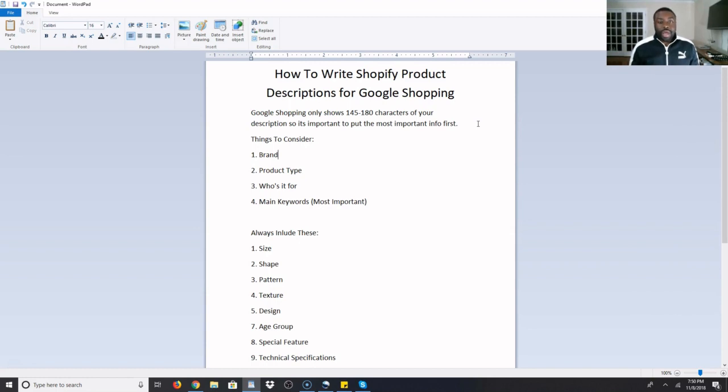All right, so what you want to do before you get all your descriptions written is you want to consider your brand. Right? So it could be your brand if you're building a brand for whatever store that you may be running, regardless if it's drop shipping, branded e-commerce. There's a couple of things with the brand aspect.